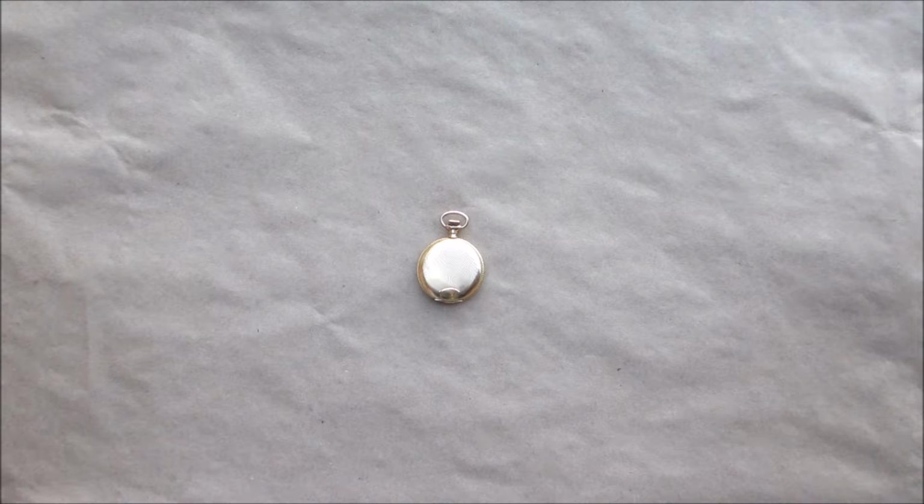And I know I mentioned I was going to show the knives next, but I decided to show this pocket watch. This is one of my treasures. This is actually produced by the Waltham Watch Company. And Waltham is in Massachusetts. I've actually been there a couple times, nice little town. That company started in, I think, around 1850-ish. So it's been around for a very, very long time.